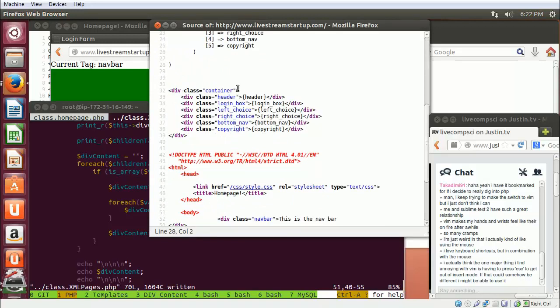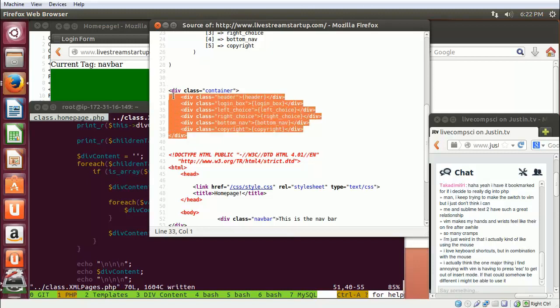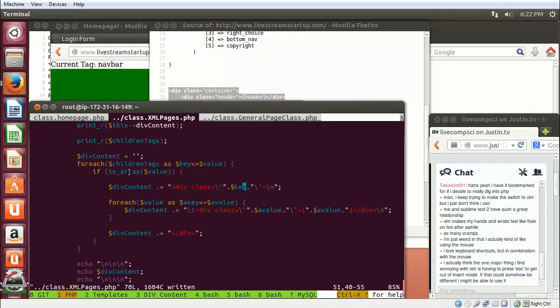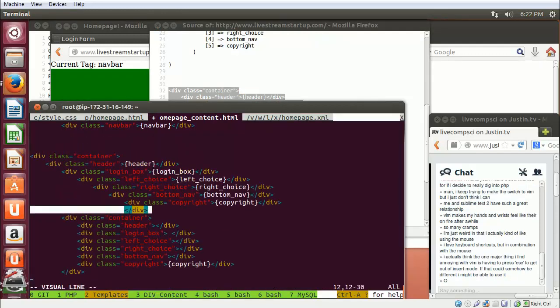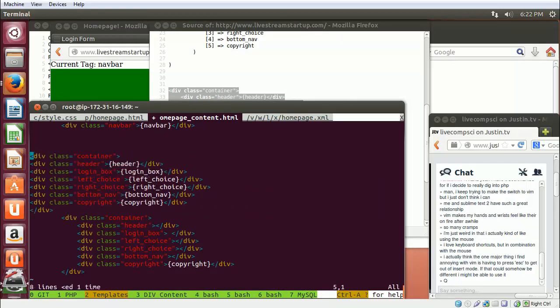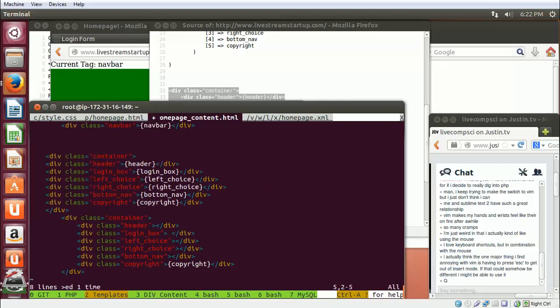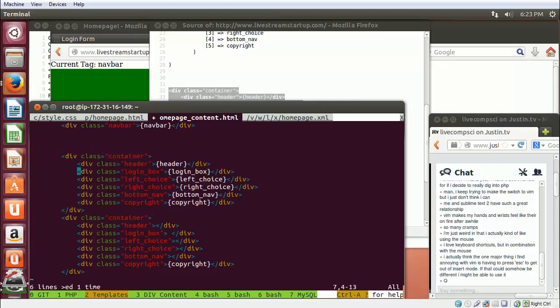So now we have a mechanism that can just about do everything we want here. Let's just copy and paste this into the actual content here to see how close it is. Pasting is sometimes a bit of a pain, but it's not that big of a deal. Okay, I'm just about to wrap it up here, but we can see that it's definitely working the way I want it to. I think I made pretty good progress here. Probably the next session, which I may or may not do tomorrow, I'll be able to finish that part up at least. So I'm going to go ahead and open it up for questions and answers now.